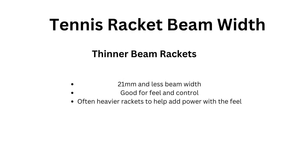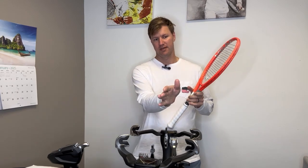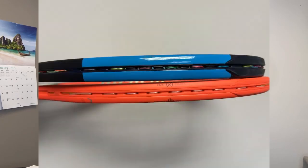A thinner beam width would be 18 to 21 millimeters. Now a thinner beam at contact, you're really going to be able to feel that ball. So someone who uses a thin beam will really be able to get control and feel at the point of contact, sacrificing some power. So a control racket would be one that would be a little bit heavier, but a thinner beam, so they can really feel that ball at contact.